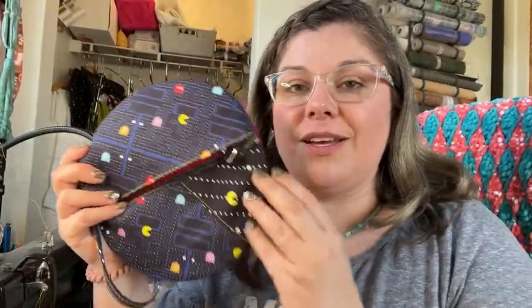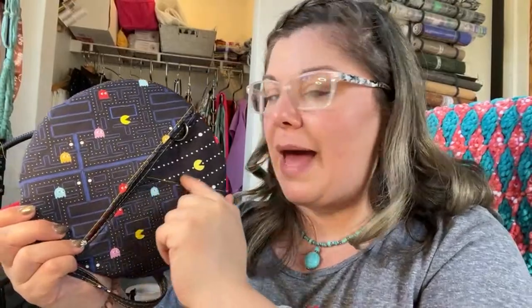So we're going to be making this cute little pouch, and it's called the PAC Pouch, and you might be able to see why, because it has this really cute, for all my fellow 80s kids, little Pac Man looking look. I think you could do it for so many other things.